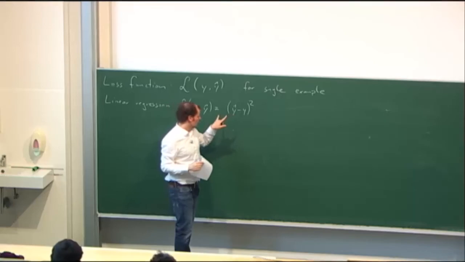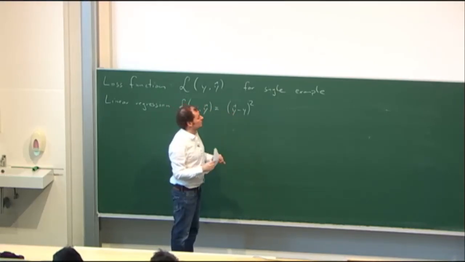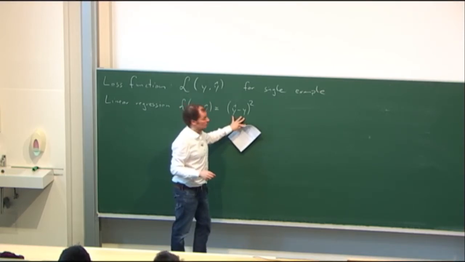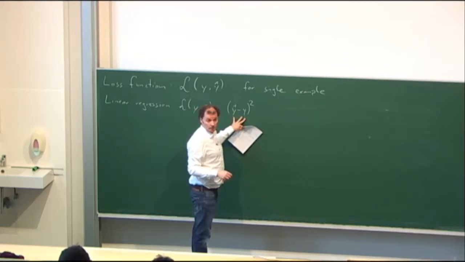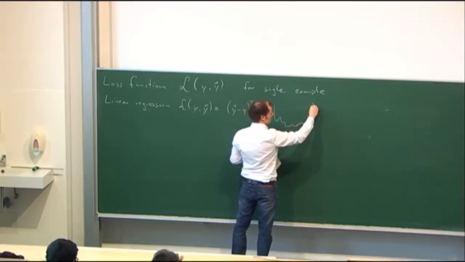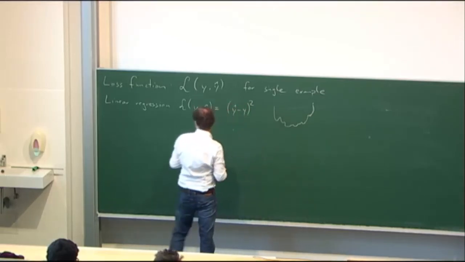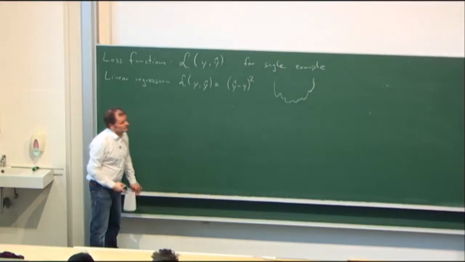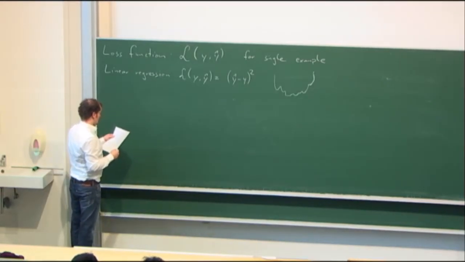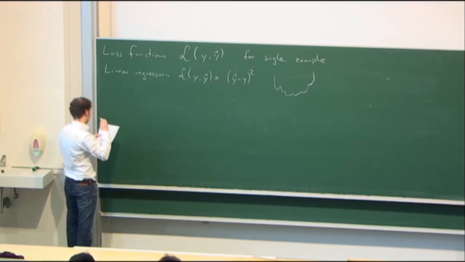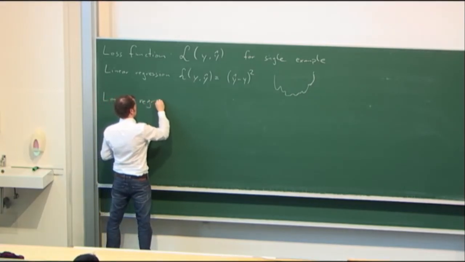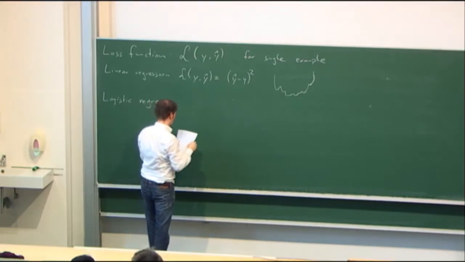So now we could go ahead and use the same loss function, but actually that's a very stupid idea. The reason is that this loss function is perfect for linear regression, but in the case of logistic regression, this loss function gives me a non-convex optimization space. So at least the cost function then would have many local optima. And when I use gradient descent, I would get stuck in local optima here. So for that reason, in the case of predicting categories, I use a loss function that's called a cross entropy loss. So in logistic regression, I use cross entropy loss.